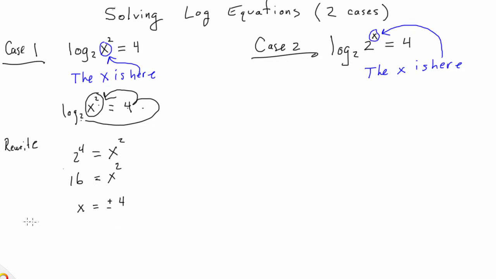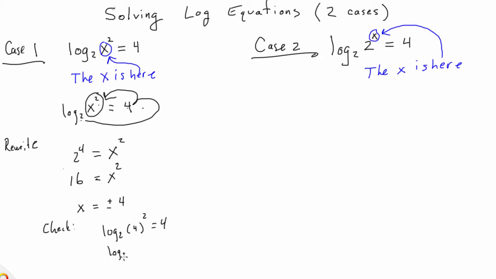All right, we also have to check these into the original. Now notice we should check both of these, but now where the x is, I'm going to put a parentheses. And notice that regardless if I put a 4 or negative 4 in here, it has to be squared there first. Because we should know that we can't take the log of a negative number. But if I sneak in a little 4 right in here, say, or a negative 4, it doesn't matter, and I square it, we're going to get a 16.